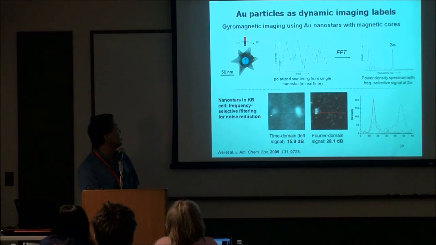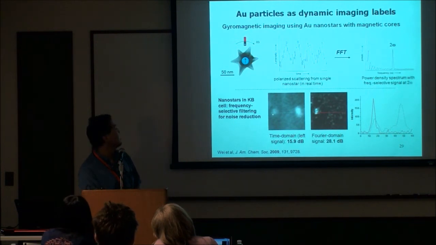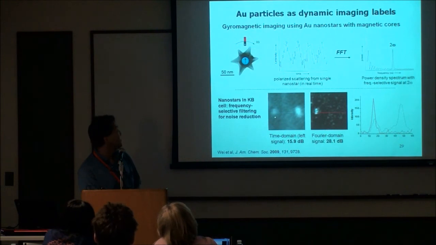And here's an example of that imaging. So these are two nanostars. Well, this is one nanostar that's been embedded in a tissue-like environment with low lighting contrast. You can actually barely see it. And here's a brighter object that is immobilized in very close proximity to the nanostar. So applying a rotating field gradient, the star can spin around, right?